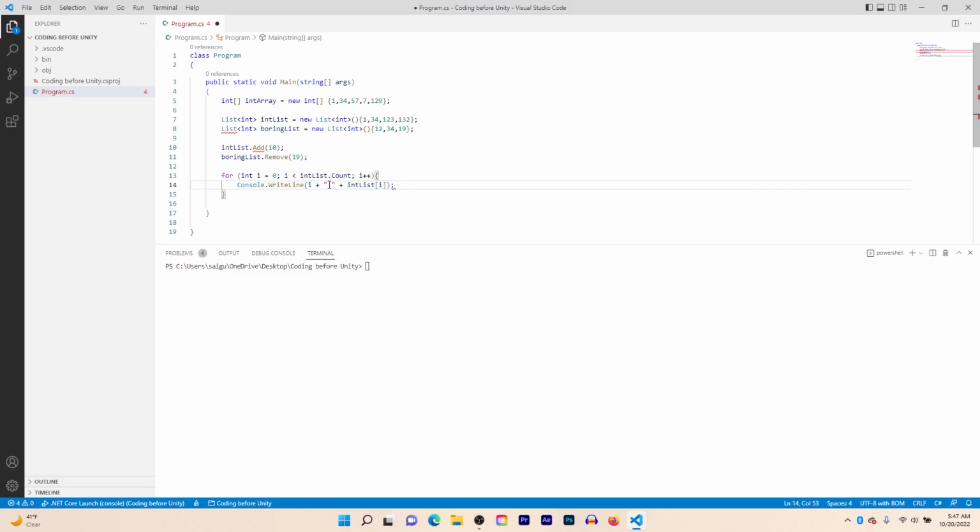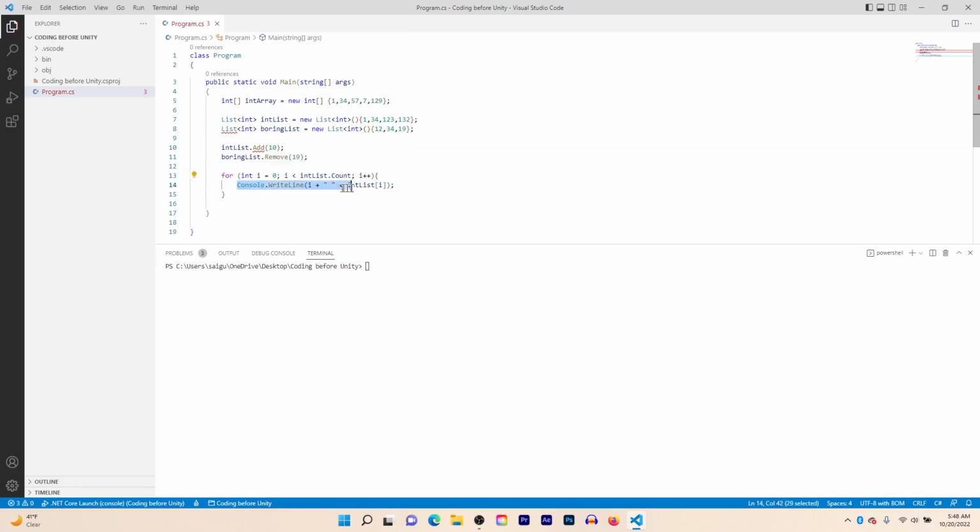Okay, so let's analyze this step by step, and it should be really easy. We start at int i equals 0. And then after that, we have to check if i is less than intList.Count. So we have 0 over here, and what is the count of this list? There is 1, 2, 3, 4. So is 0 less than 4? Yes, it is.